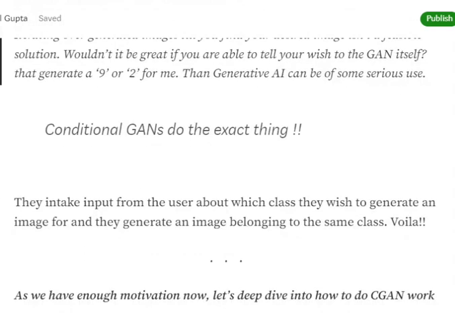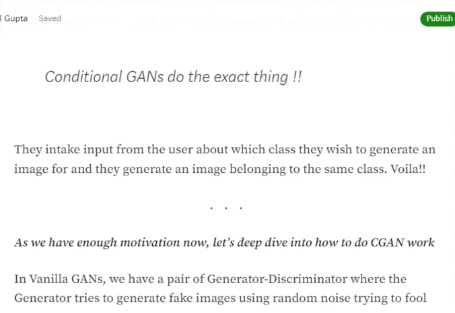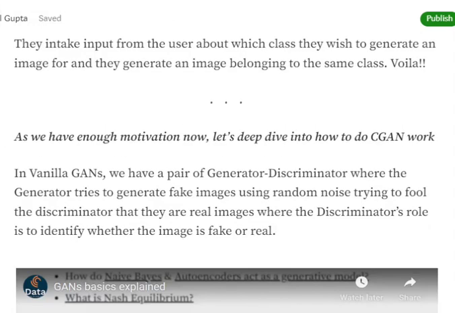Now, as we know why conditional GANs are used and why they are important, let's understand how they work and how they're different from vanilla GANs. To summarize a bit, and if you wish to know in detail, you can watch my previous video. In vanilla GANs, we have a pair of generator and discriminator, where the generator tries to generate fake images using random noise, and the discriminator tries to classify whether the image generated by the generator is fake or real.